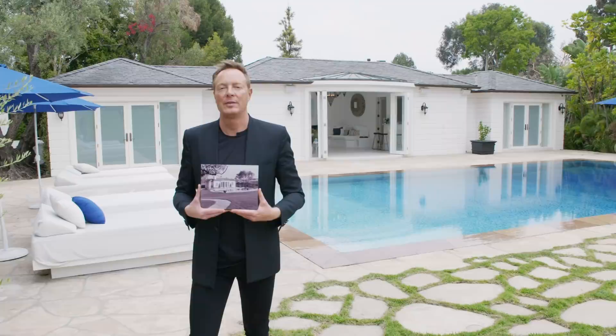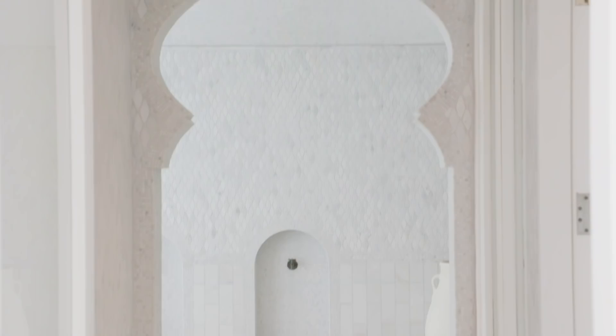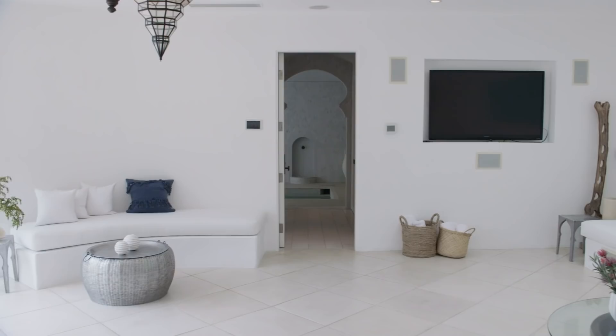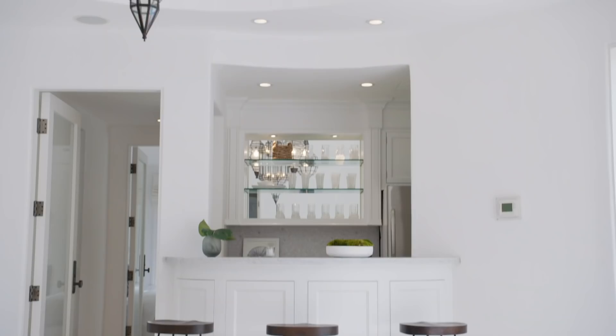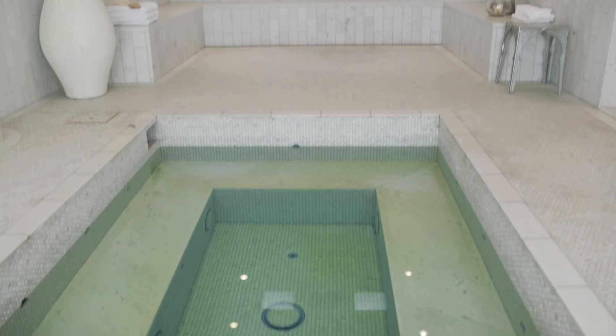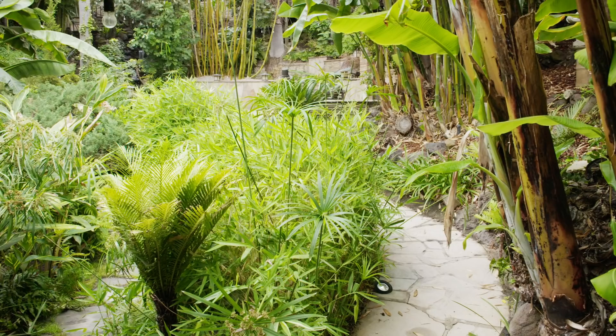We're now at the Asria pool house, which is quite reminiscent of the original Paul Williams design. On the left, there's a bedroom and bath. On the right, the most spectacular hammam and day spa — the owners did a beautifully elaborate job making it feel like a resort, truly like you're in one of the Greek isles. They added a kitchenette and bar area. The hammam is truly a destination in itself — the room is sheathed in marble with a spa-like bath, steam shower, dry sauna, and soaking tub. Everything opens up with doors out to the pool for indoor and outdoor enjoyment.